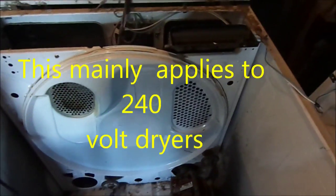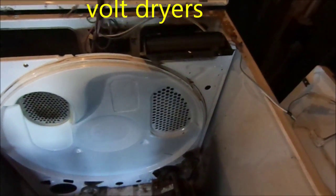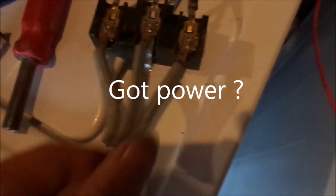So what we're going to do is talk about first the power and the correct flow on the vent. This is the back of your dryer right here. This one's just for demo purposes — it's totally disconnected. You need to take your meter and make sure you've got 220 across these two terminals. When it's plugged in, you go across here and you should get 220 on your meter.